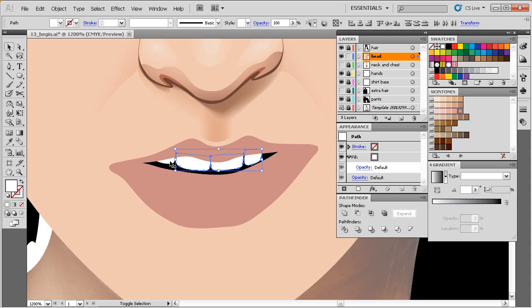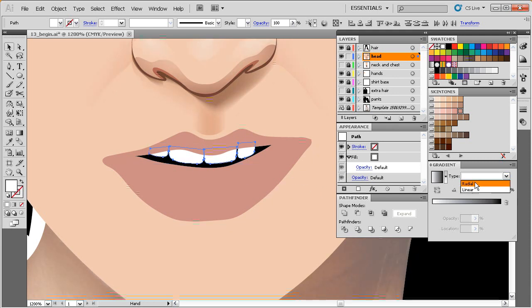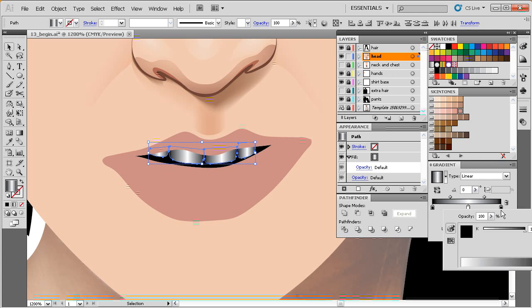Alright, great. Now let's grab each of those four teeth. We're going to apply a linear gradient to these. So we'll come over here and apply linear gradient. Let's drag this white swatch color stop to the center, and make a copy of that black one real quick. Let's adjust the colors here. Double click on that, and shift click on the color bar at the bottom until we get to our HSB color space.